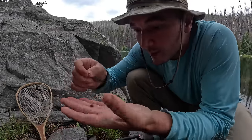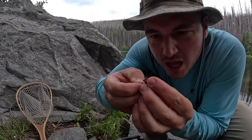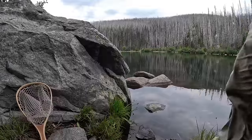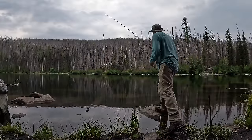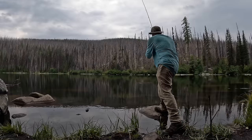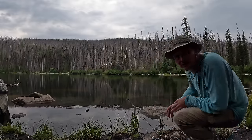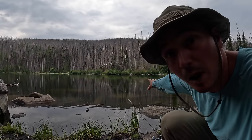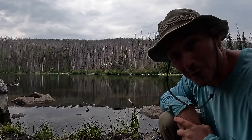Here we go, baby. Bobber rod. Dragonfly larva, little small dragonfly larva. There we go. Just pop him. There he is. Oh, there's one that surfaced right there. All right. Man, things could get really wild really fast with this many fish. You keep your eyes on that bobber there, and I'm gonna go get the other pole ready with the bullet lure so we can fish two setups. I've got a really good feeling about this though.